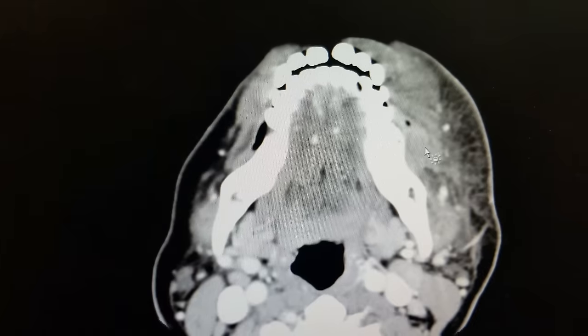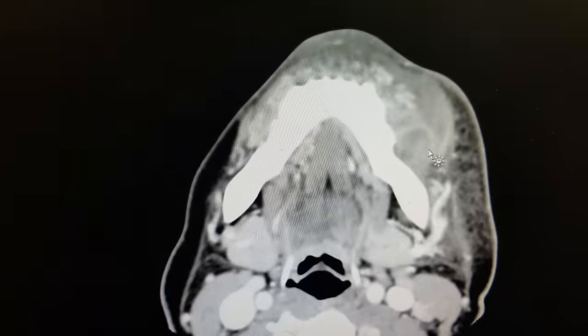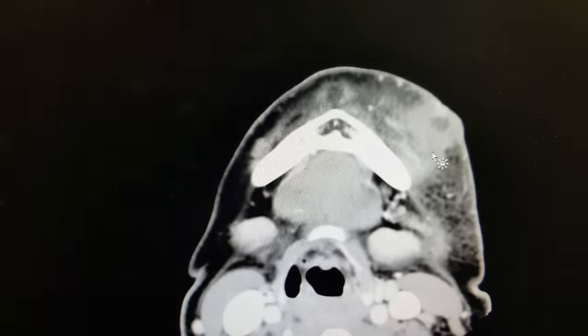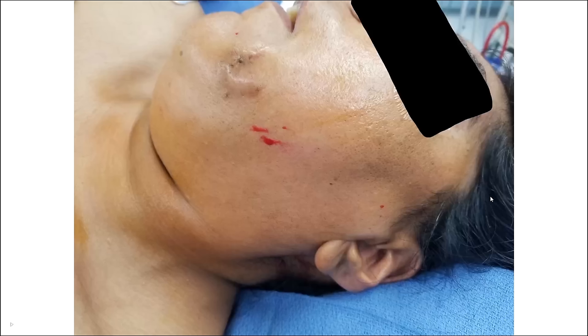And here we'll show you the soft tissue window one more time. You can see the infection going out towards the skin, which is what you can see in the photos. Here's a preoperative photo of the patient. Obviously, I've blacked out the eyes. What you see right here is a little bit of the clear tape that we use to seal the eyes closed during surgery. And then the orangish color that you see is from the skin prep that was given. So this patient's already had their skin cleaned and they're ready for surgery. Also, the red dots here are the injection sites that you'll see in just a minute.